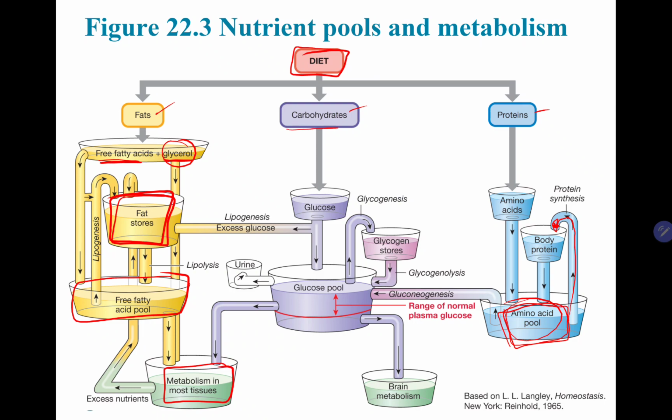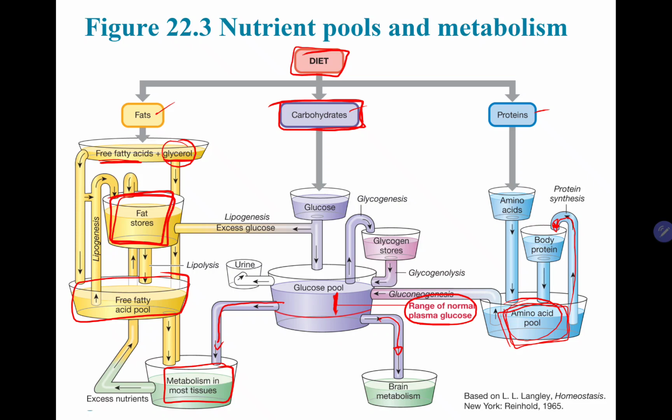For carbohydrates, we'll break that down into a form of glucose. Glucose is going to be our main energy source. Our body typically loves to feed off of glucose. So glucose and our glucose pool: this is going to be the normal range of plasma glucose. So the body will get it, the brain will get it as well, so we're in a good position right here.